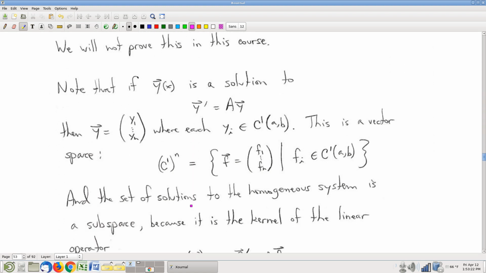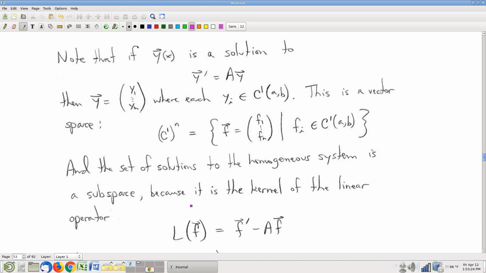So just to start to lay the groundwork for that. Here's your differential equation, sure, but let's talk about what these solutions are. Well, a solution is not just one function. A solution is a list of functions, y1 through yn. It's an ordered list of things. It's an ordered n-tuple of functions, yeah, sure. But it's an ordered list of things.